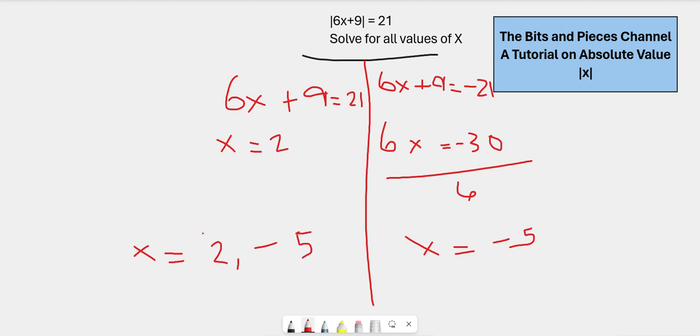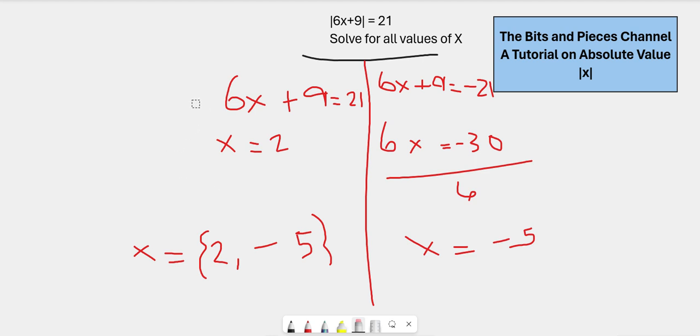And the way you express these solutions is you use curly brackets. It completely depends. People could use other things too. So let's try to plug this in. If we multiply 2 by 6, that's 12. 12 plus 9 is 21. And we take the absolute value of that, that's still 21. And then let's look at this from a perspective of negative 5. So negative 5 times 6 is negative 30, plus 9 is negative 21. But when we put that through the absolute value, it's going to come out as a positive. So this solution works out.